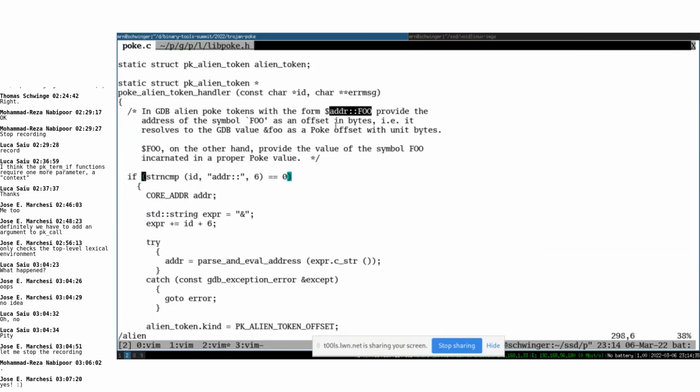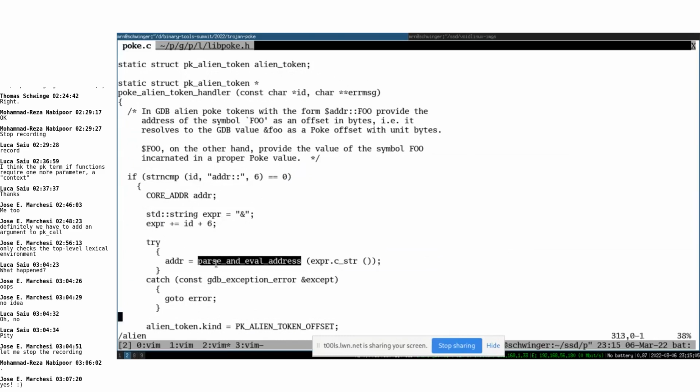For example, if the prefix is address colon, it means we want to get the address of the variable to the user. So here we are inserting an ampersand to the identifier, from this point on after the colon, and this is a function from GDB.